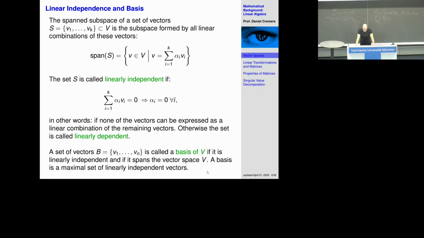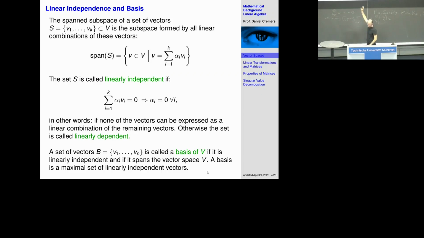More specifically, a set v1 through vn is called a basis of the vector space if it is first linearly independent and secondly it spans the vector space. The statement that a basis is a maximal set of linearly independent vectors would, in a linear algebra book, be a proposition followed by a proof. For time reasons, I'm not going to do the proofs here, but I do recommend, if you have the time at home, go through this and see if you can prove these properties. They're often not difficult to prove with what you have.